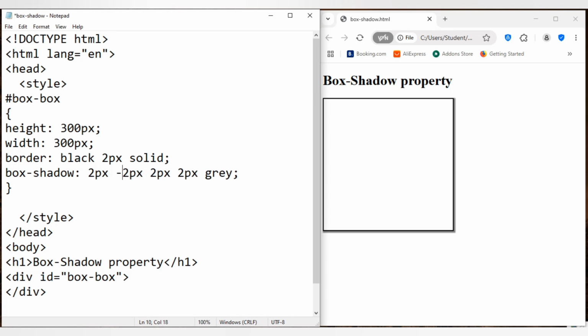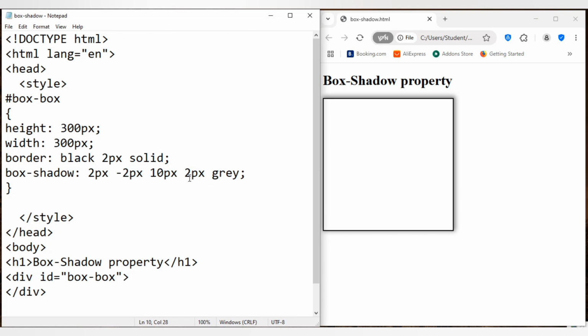Let me demonstrate here. So watch carefully. It goes up if this value here is minus 2px, and then this 2px stands for, in a similar fashion to text shadow, the blur. So for example, if I increase the blur radius here, see it gets more blurry, and I can just go 10 pixels. So I'm increasing the blur radius.